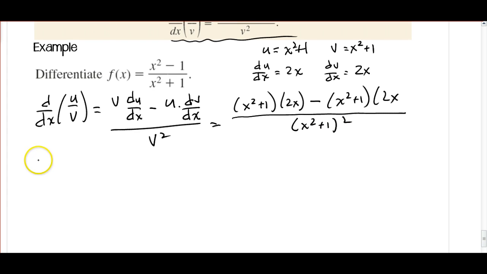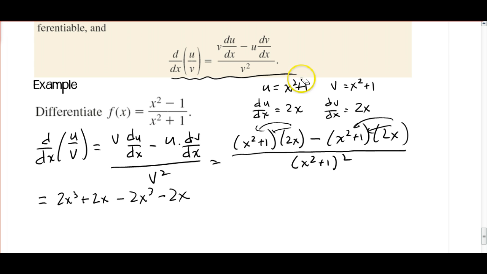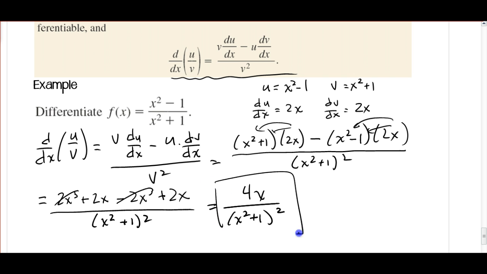So we've got a little bit of simplifying to do. So I'm going to distribute over here. So I have 2x cubed plus 2x. And then distribute over here. I've also got the minus in the front to take care of. So that's going to be minus 2x cubed minus 2x. Let's see. This should be. I've got one of these wrong up here. This should be minus over here. x squared minus 1, which would make this. Sorry about that, guys. Minus 1 over there, which I have minus and negative, which would make that plus. And then this is all going to be over x squared plus 1 squared. So I've got 2x cubed minus 2x cubed there. And then in the numerator, I have 4x. And that's all over x squared plus 1 squared. And there's our final answer.